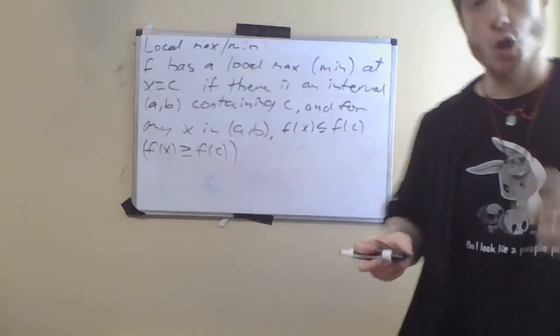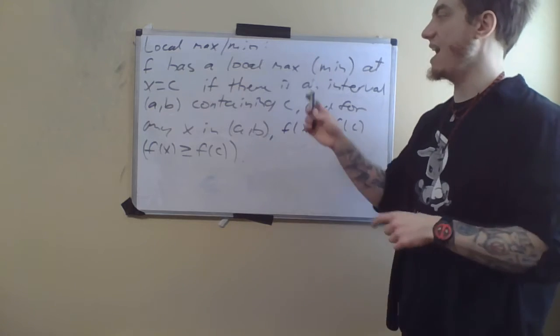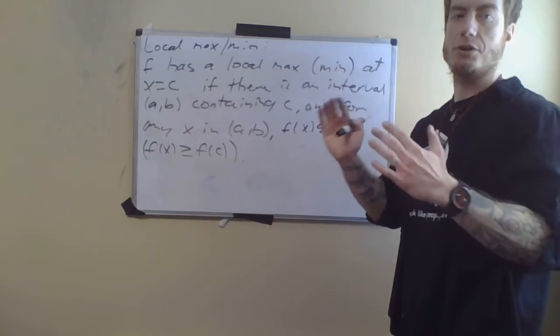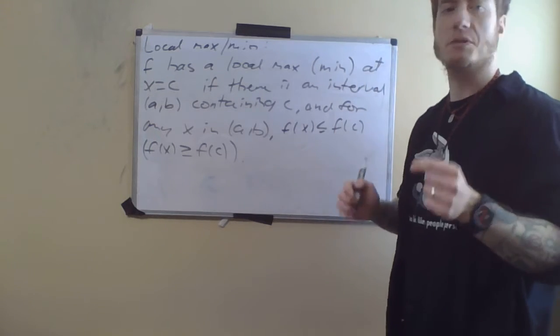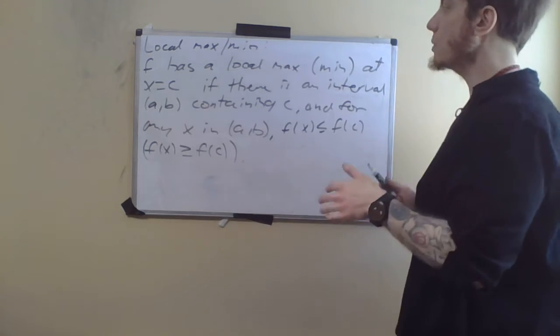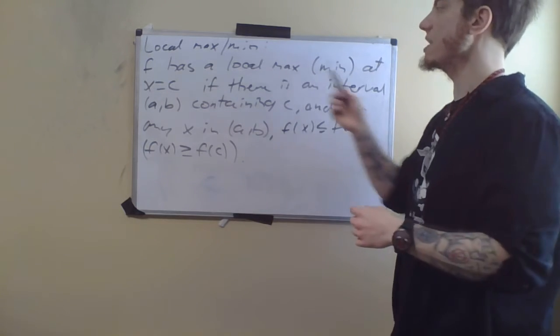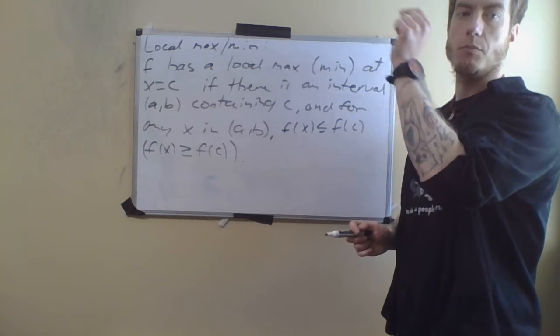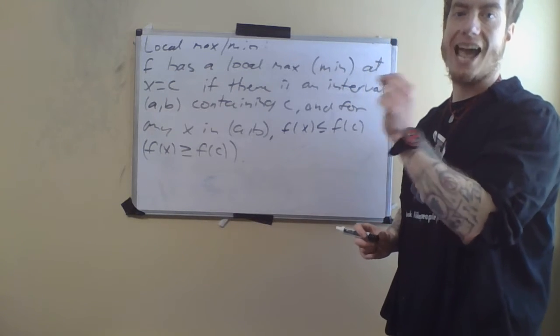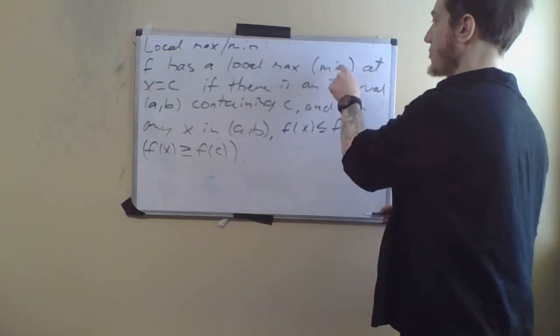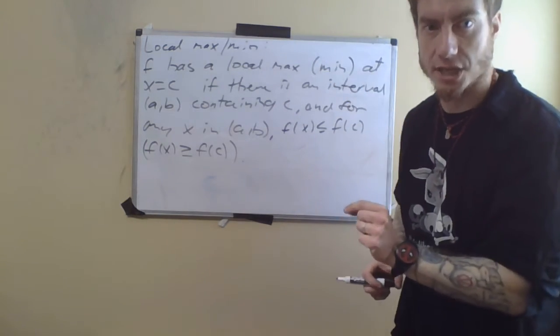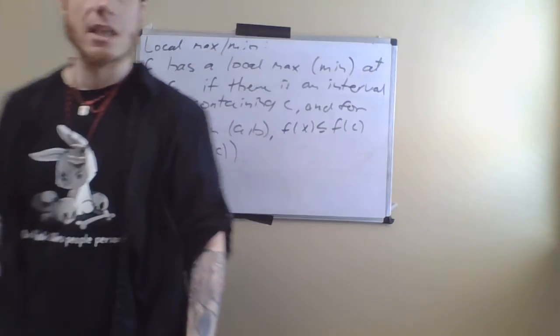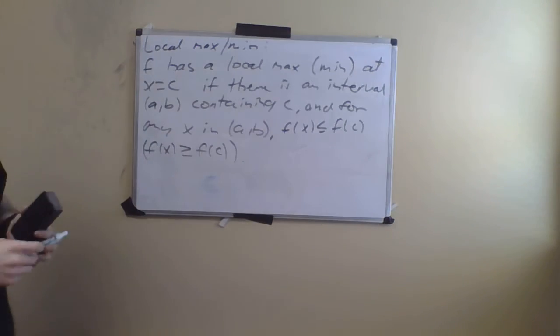Whenever we talk about a local property, we mean that in a small open interval around this point, we have this property. So that's what we mean by a local maximum or minimum at C, is that locally, this is the largest the function gets, is at C. Or locally, for the minimum, this is the smallest the function gets at C. Globally, it could be doing something totally different.